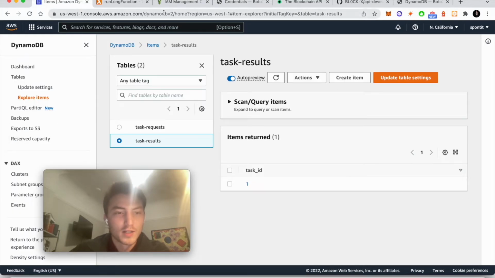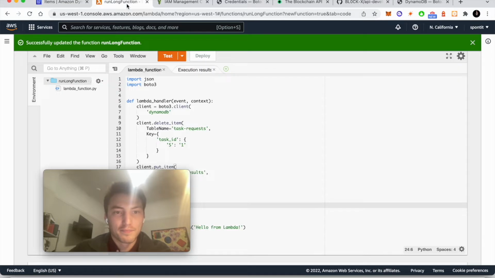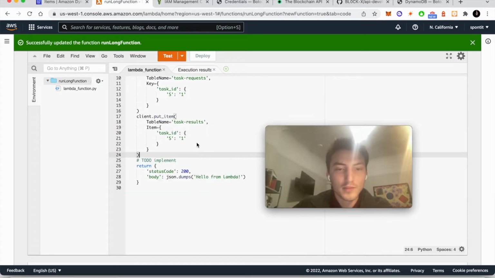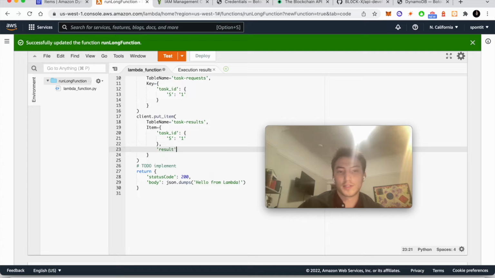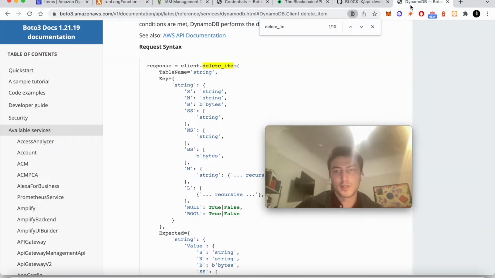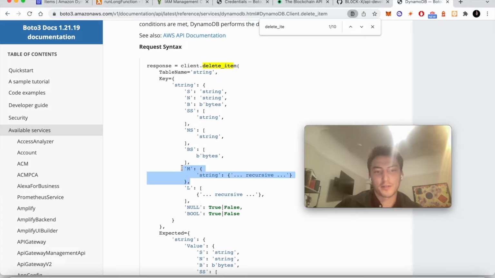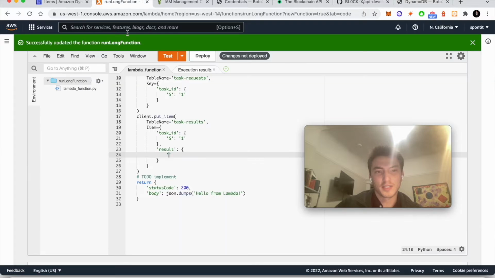Cool. And then you can basically put in, here, all of the other information that you want. Just follow these documentations, right? This is a mapping, right? So if you wanted more intense stuff, you're going to have to recursively map it.